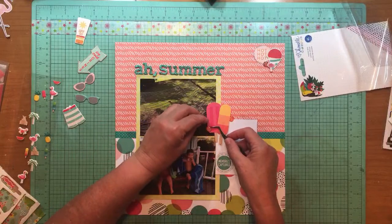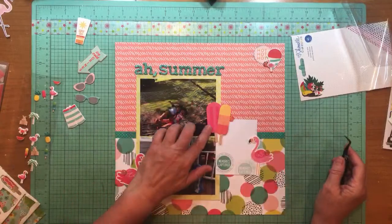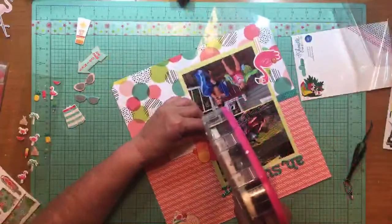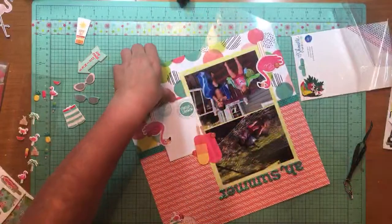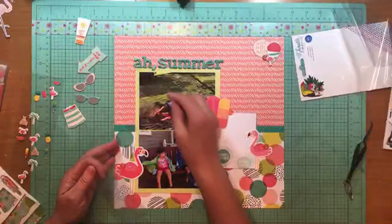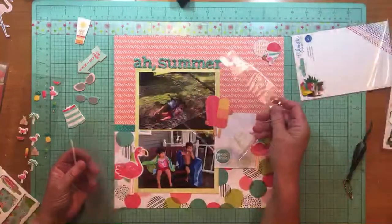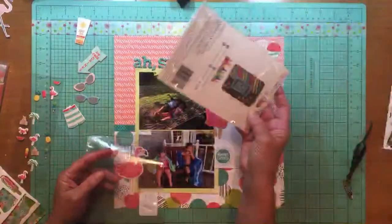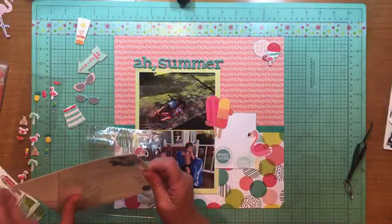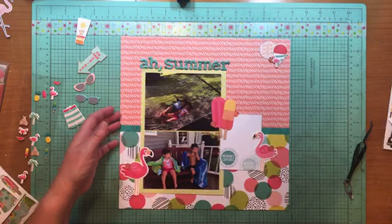And that way I can use them all up. I hate leaving one on a sheet if I don't have to. There. And if that won't stay down, we're going to get the ATG out here. And I'm not so worried about putting glue and stuff on my photos because these are just fun photos, right? And I have all of these photos backed up digitally. So hey you guys, big yay for me, because that is a package of enamel dots used up. That's kind of exciting. I'm always excited when I get to recycle that. And I actually think that's pretty good.